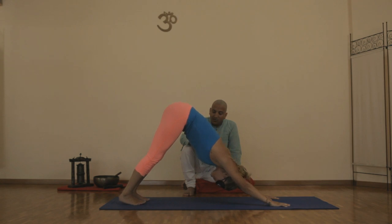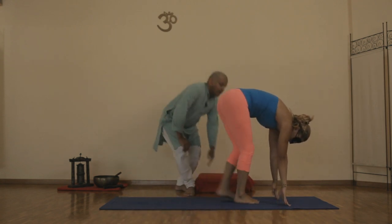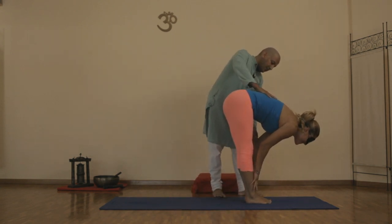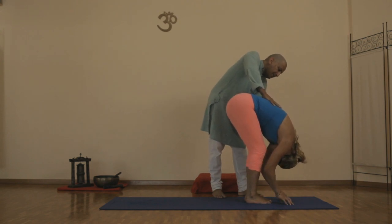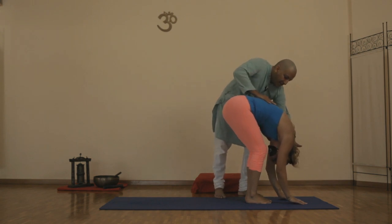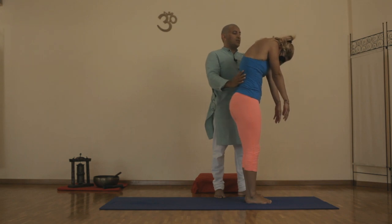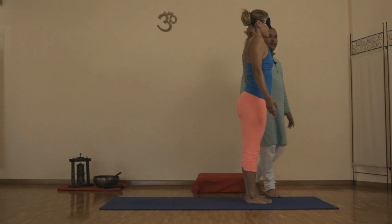And from there you slowly start walking your feet towards your hands. And when you're coming up, you basically keep your knees a little bit bent, keep yourself a little bit loose and easy, relaxed, and then slowly roll up by keeping your chin in. The last thing you're going to unroll is your chin. Drop your shoulders, and stand absolutely straight.